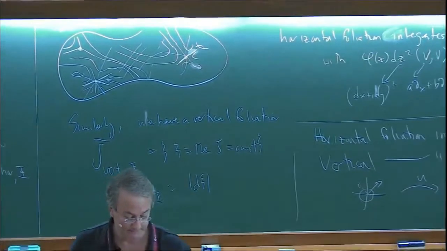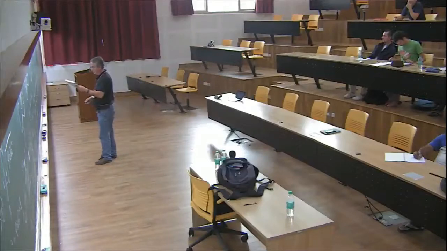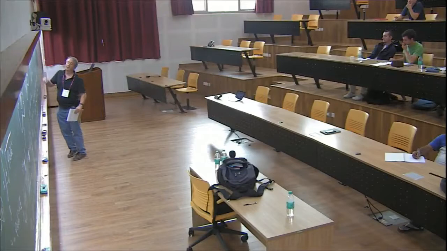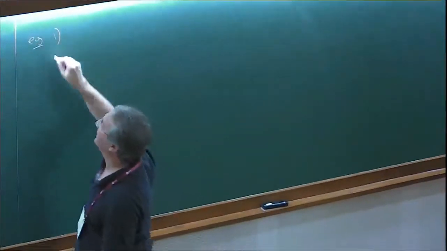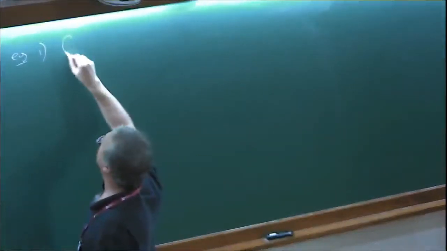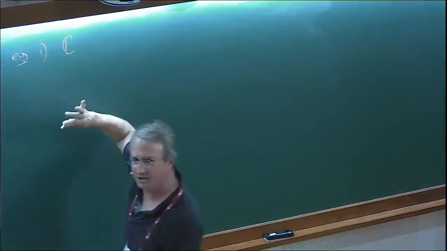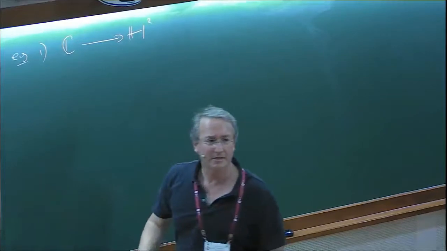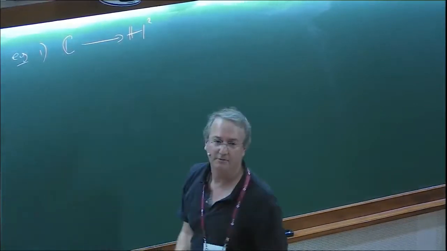Great. So for example, let's do a couple of examples of harmonic maps with this point of view in mind, just to see what happens. Now, these aren't compact surfaces anymore, but that's okay. I assert that you already know some harmonic maps. So let's look at a harmonic map from the complex plane to H2.